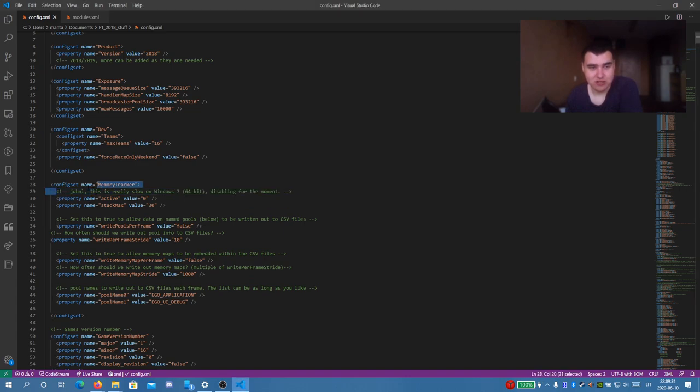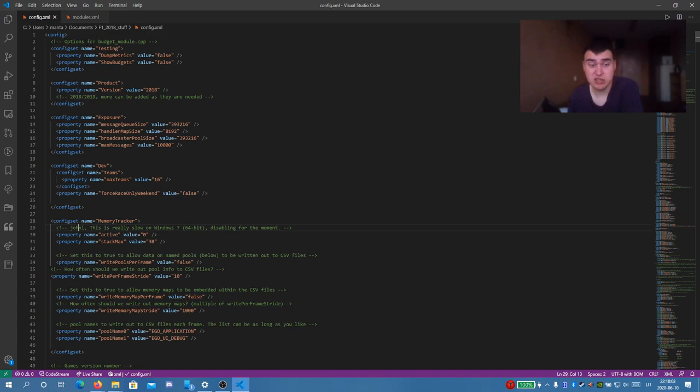John L. John 1, John L. I don't know. This is really slow in Windows 7, 64-bit. Disabling for the moment. John, fix this. Please. Also, John, do something for Windows 7, wouldn't you? Right, jokes aside.